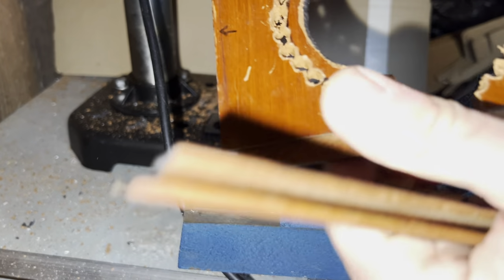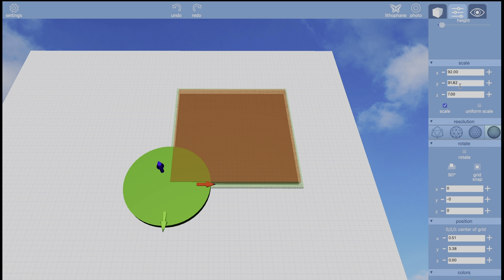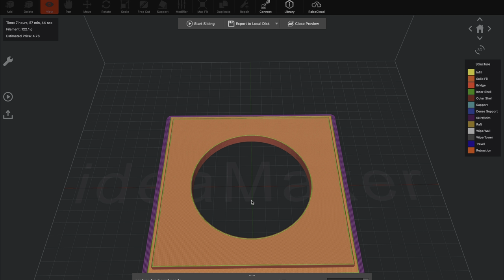Life goes up and it goes down. So I drew a new lens board, converted my drawing with the Morphe app into a 3D object, brought the 3D object into the Idea Maker, and sliced it for our final 3D printing.